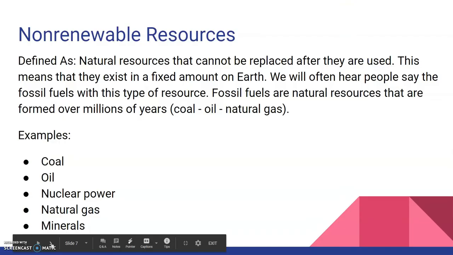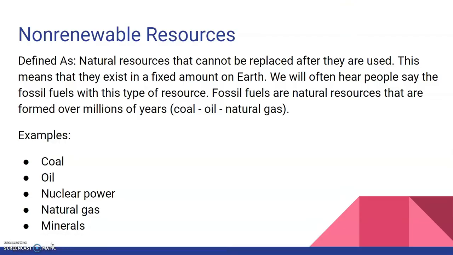Next, we have non-renewable resources. So these are natural resources that cannot be replaced after they're used, or in the case of fossil fuels, which we'll talk about here in a second, they take millions of years to create more. Basically, what this means is that a non-renewable resource exists in a fixed amount on Earth, and when it's gone, it's gone.